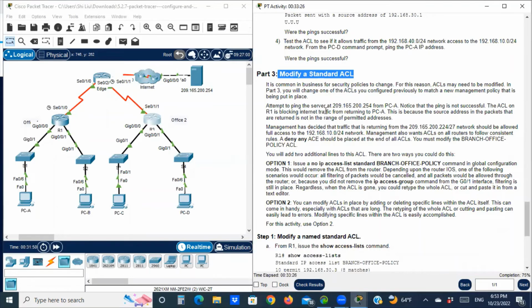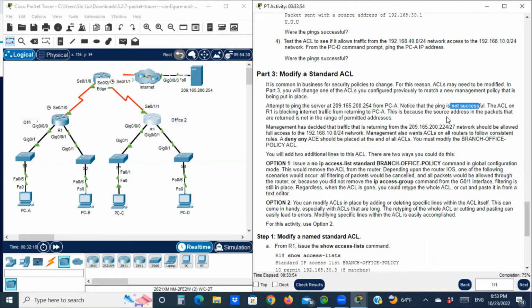Attempt to ping the server at 209.165.200.254 from PCA. So from PCA, ping the server. Server is here. Notice that the ping is not successful. The ACL on R1 is blocking internet traffic from returning to PCA.